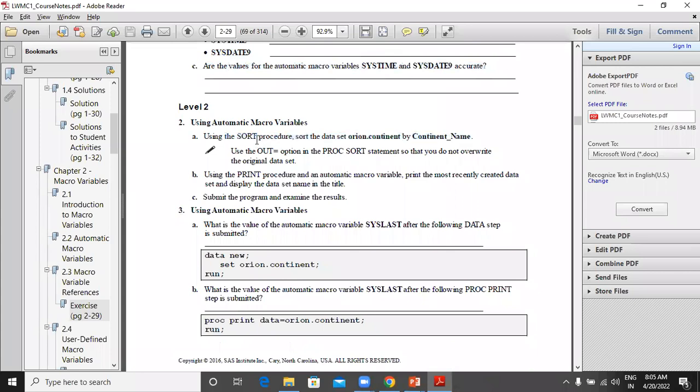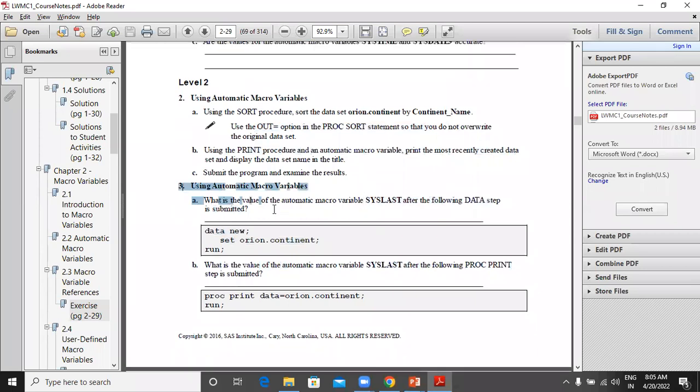See to it that you are not going to disturb your original table. You write the out= option in your proc sort statement so that you do not overwrite your original data. Proc print your sorted dataset. You should display a title for it. Then submit the program. Using automatic macro variables, what is the value of the automatic macro variable syslast after the data step has been submitted?